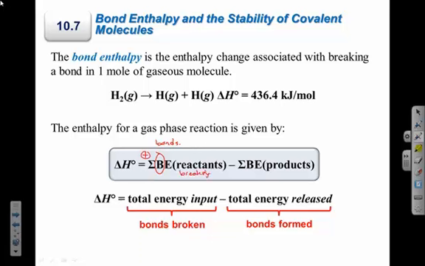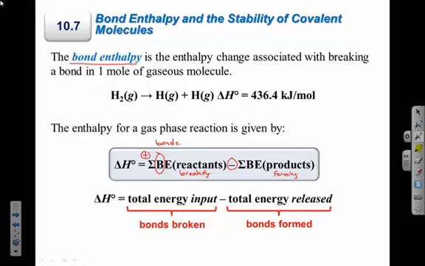I have to break the bonds of the reactants to get the electrons rearranged. Then when the products form, and I'm forming bonds, that is a negative from the point of view of the system because it's always releasing energy when bonds are formed. So we don't really have to memorize this one as long as we know when to apply it. And we apply it if we're given bond dissociation energies or bond enthalpies, because those represent the quantities of energy associated with breaking individual bonds.